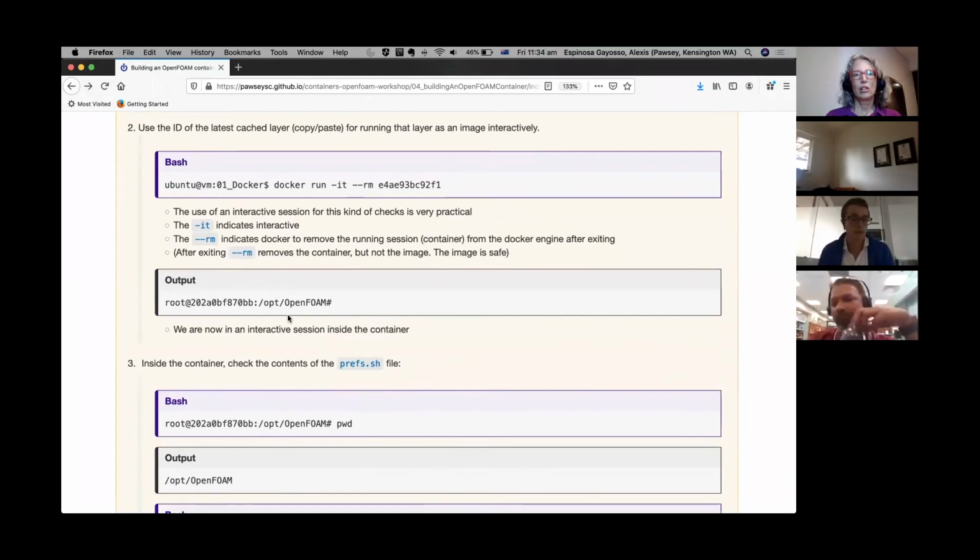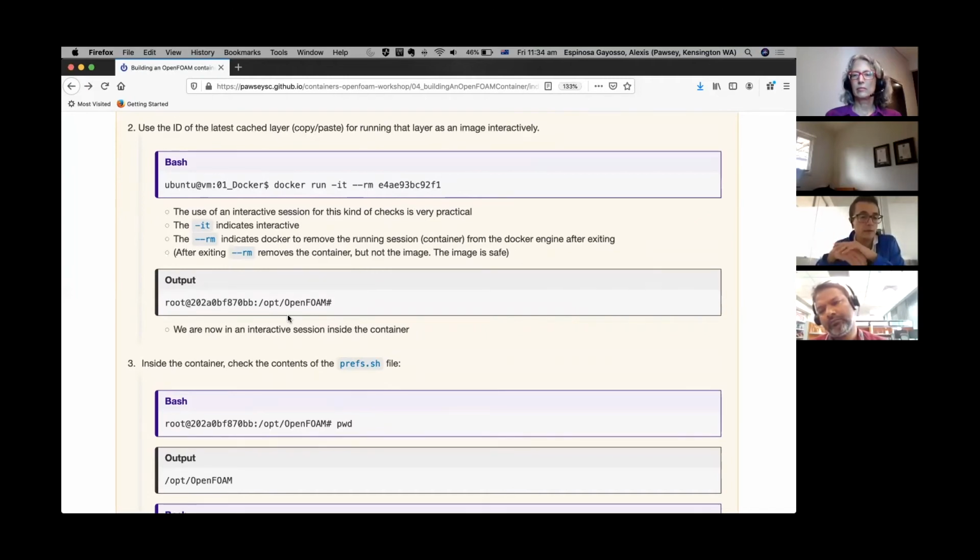Okay, I put that because -it means interactive. So that means you go into an interactive session, and you can be inside the container. And --rm tells Docker to basically kill the container when you exit. It's just that Docker leaves those instances of containers alive.